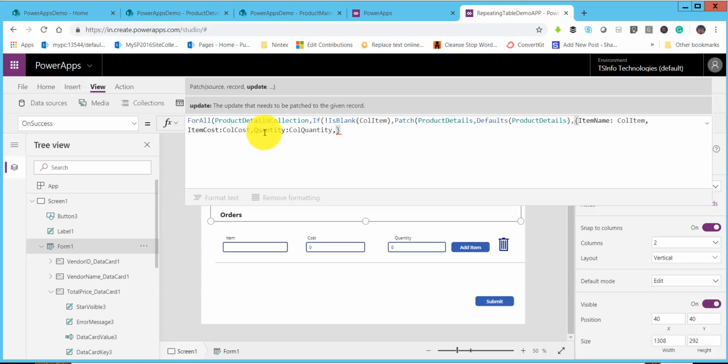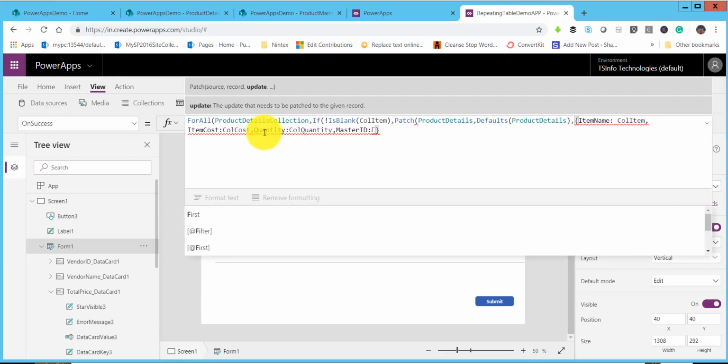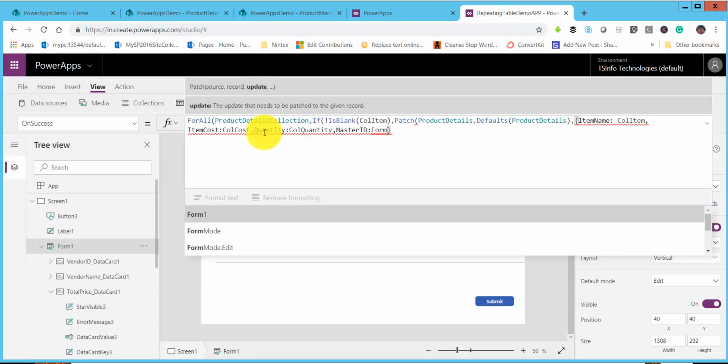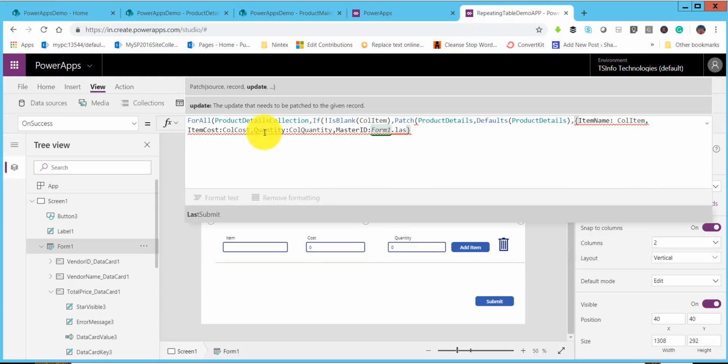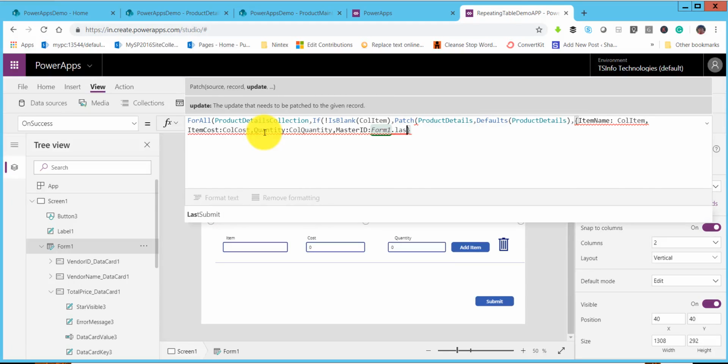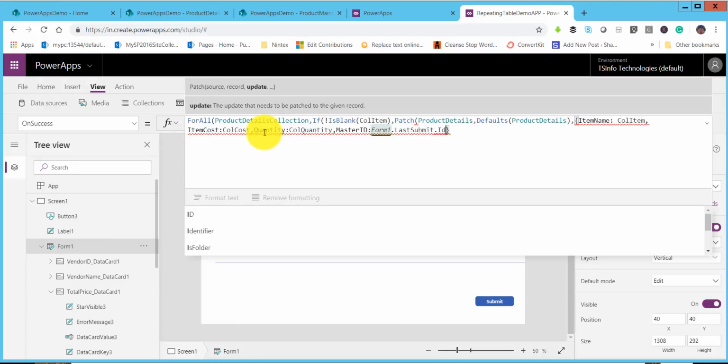We have to remember that this master ID is the linking between our main list and the other list. So master ID will be our Form1, and whatever the last submit ID is, we will take it, so it will be LastSubmit.ID.